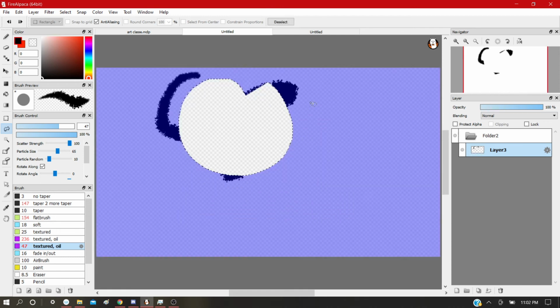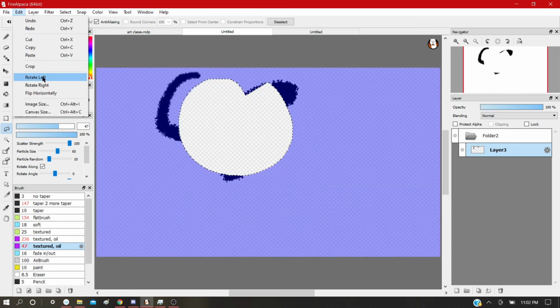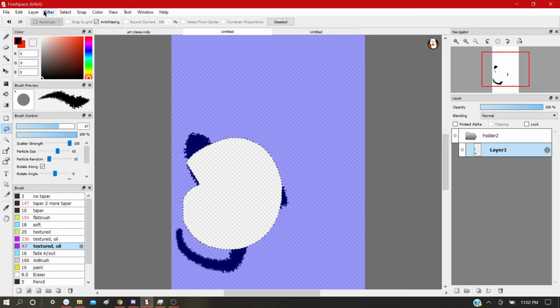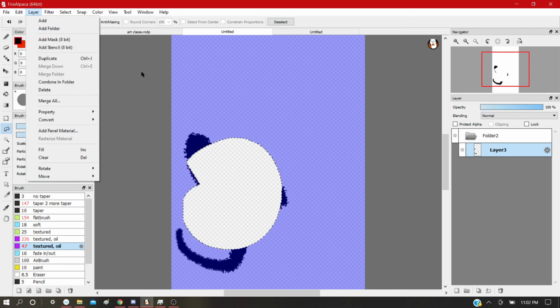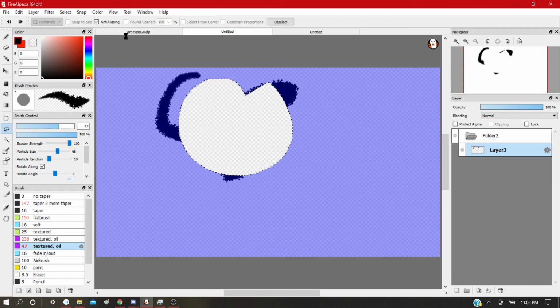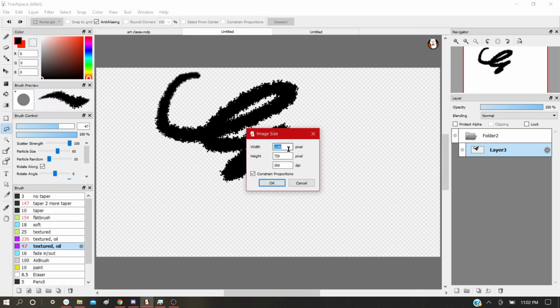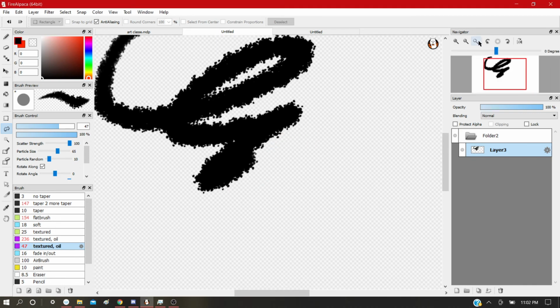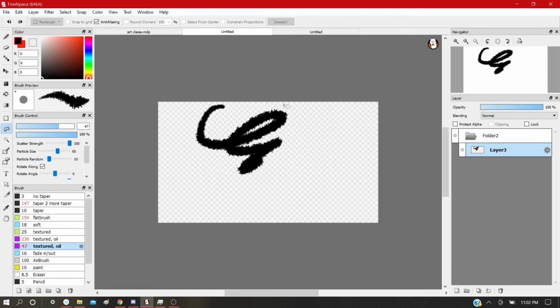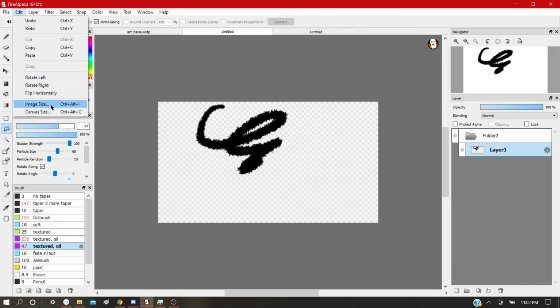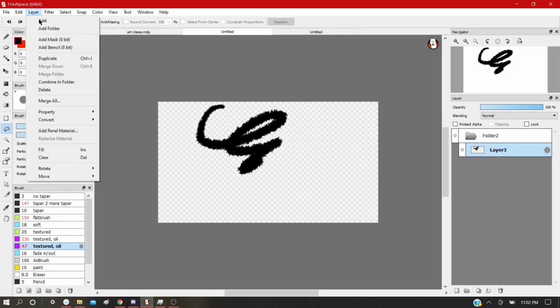So, yes. There will be your rotate left. It'll just rotate the whole thing. I'm going to put it back. I want it back. Okay. There's the flip. You can change the size of the image here. So say I want to increase it. I'm going to make the width 2000. Bam. That increases the file size, or whatever. You know what I mean.